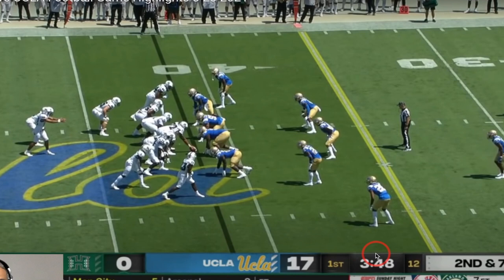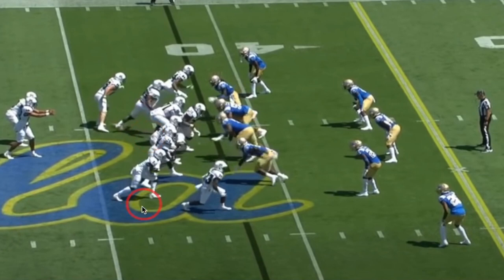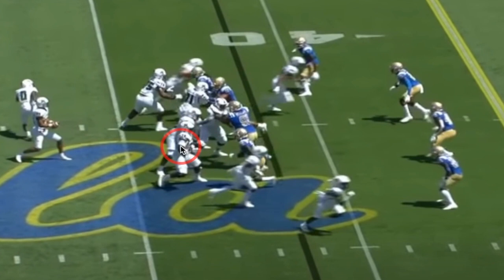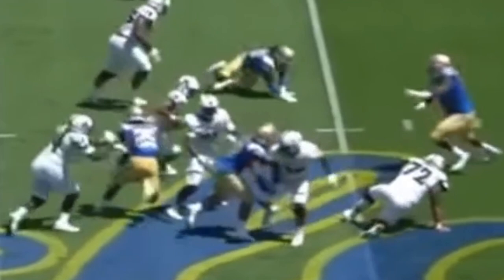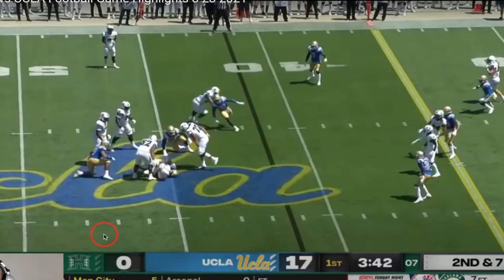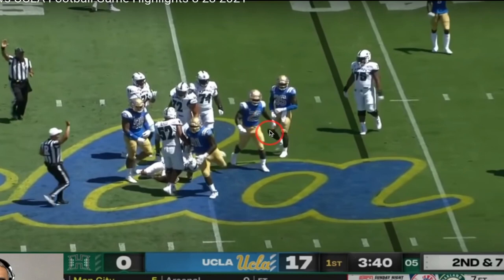Going back to the first quarter, here is number 35 and number 25. Number 35 on this play actually gets dominated by the left tackle, but our guy number 74 — the right tackle for Hawaii, Austin Deculis — had a rough go at it. UCLA doesn't have elite pass rushers, but they have a ton of guys with extremely high motors. They are fresh, they don't give up, and they're really good at running and chasing — think watered-down Kayvon Thibodeaux, basically.